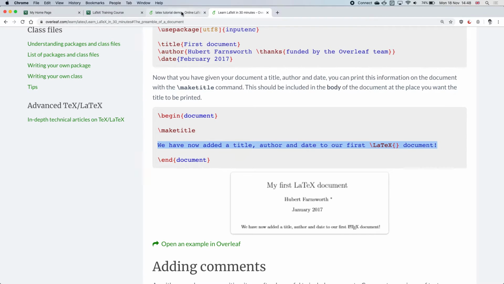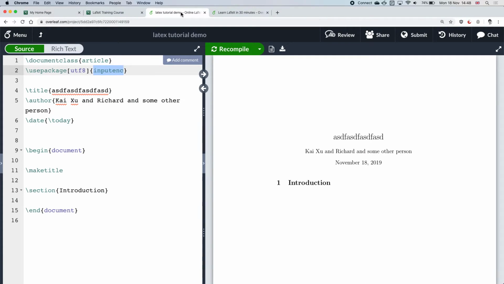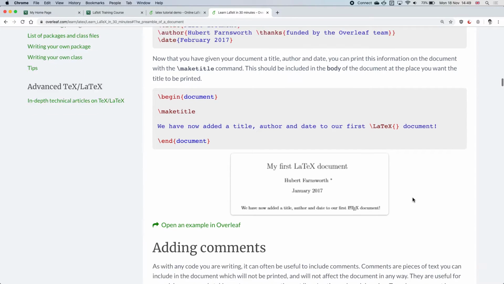Do you want to give it a try, or are you all okay so far? If you have created an empty document in Overleaf, it has actually already done these things for you. It gives you the document class, title, author, begin document, and then make title. They're all done for you. You could type in something. Okay, are we okay? I think we probably have to move on. It's a little bit slow so far.